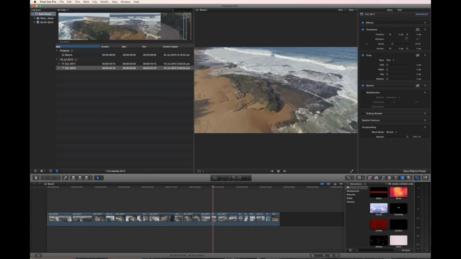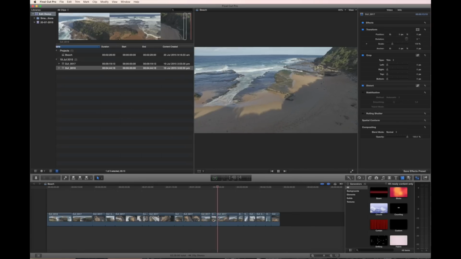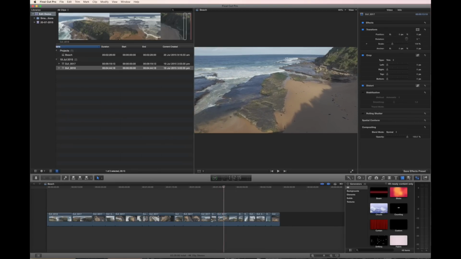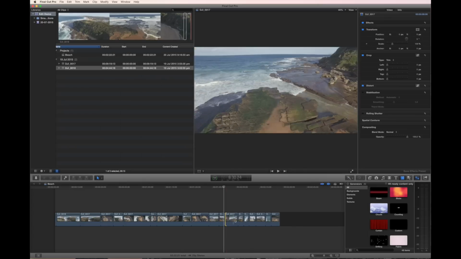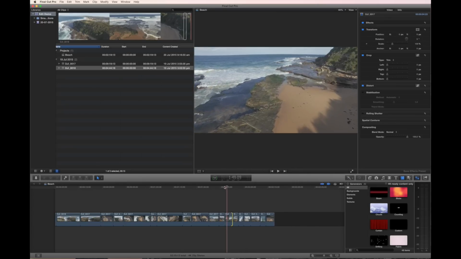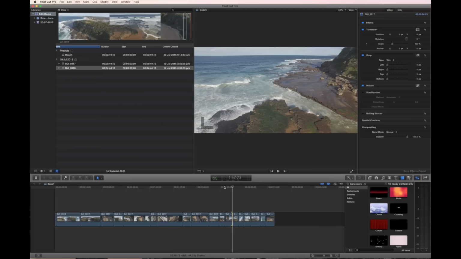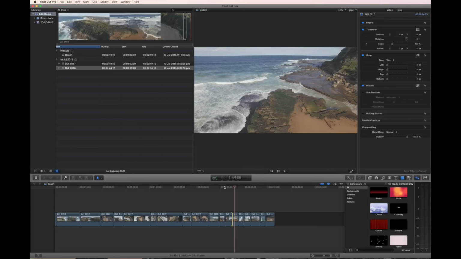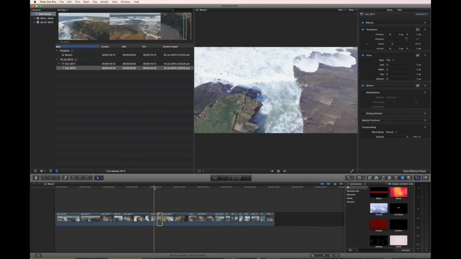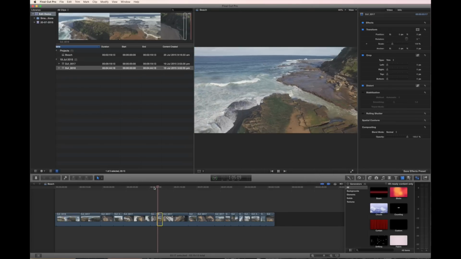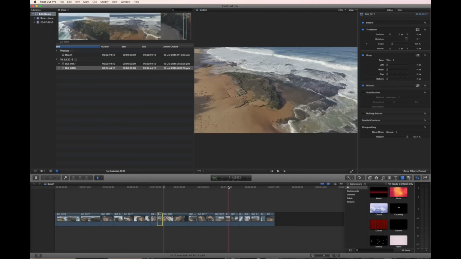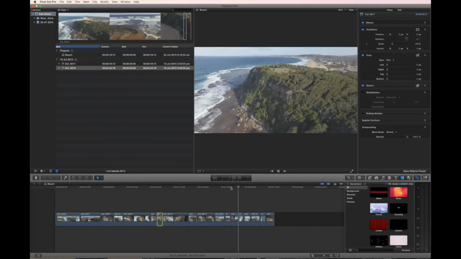Okay, so what have we got here? We have that little move, and we have another kind of pull forward. Not very interesting, but it is a slightly different angle, so maybe we just use the middle of that as a shorter shot. Okay, and now we kind of have the reverse of that coming back. But, you know, maybe we just throw that earlier in the mix and see if that kind of does anything interesting. Yeah, that's good. So now let's go lay it back into the edit again.